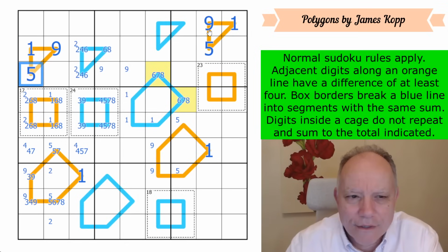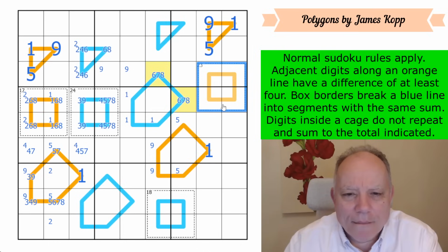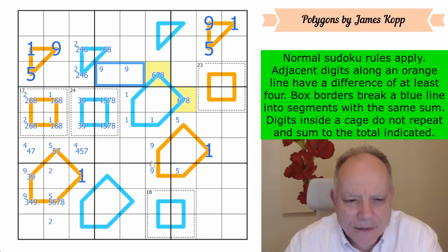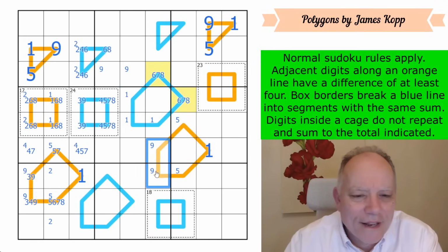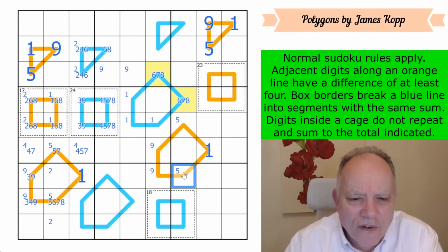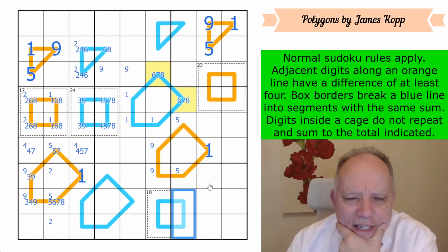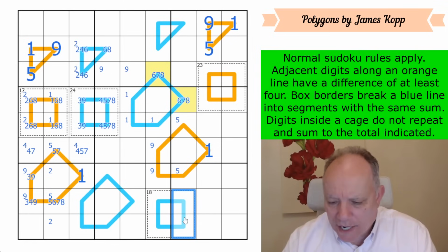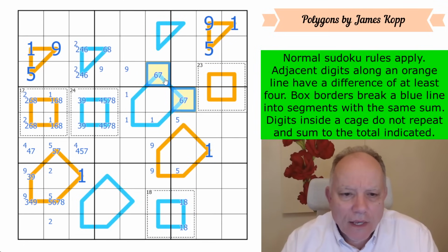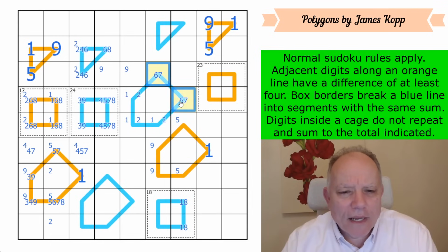I'm not sure it's going to, but at least I've got a lot more digits fully written in than I had before. We now know there isn't a 1 here, but we'd proved that a different way, hadn't we? I think so. We know there's a 9 in one of those cells and a 9 in one of those. They're not very useful cells to know that for. We don't know that there isn't a 1 somewhere here. We know there's a 5 in one of these, so this can't be a 5-4 pair, adding up to 9. In fact, there is a 1 in them now, so that is a 1-8 pair, and now yellow can't be 8 either. Yellow is 6 or 7, and now we get a 2 onto this, with either 3 or 4 to make up the 6 or 7 total.